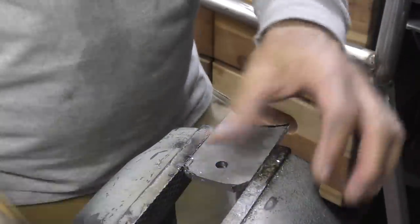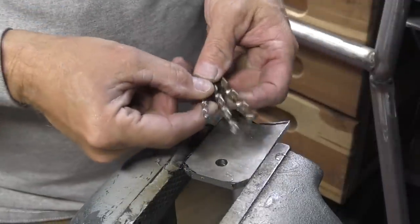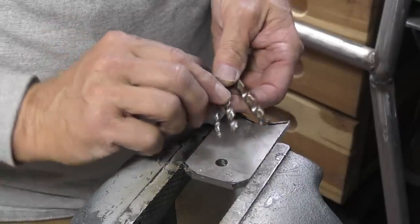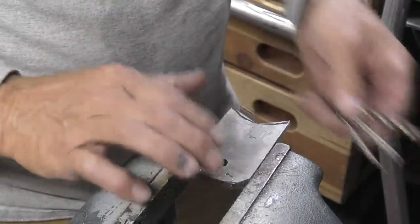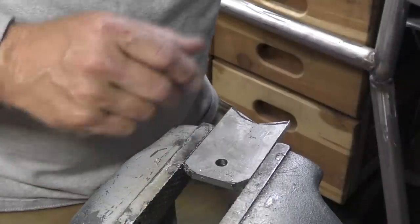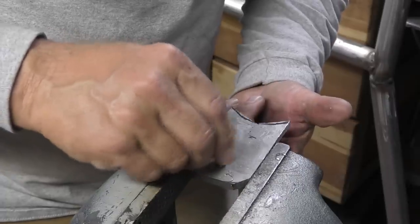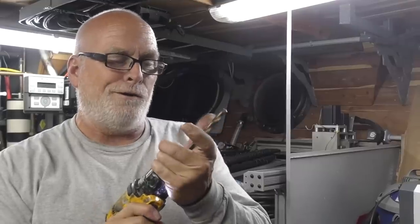Oh, good old stainless. You gotta be careful drilling stainless, it'll harden. If the bit you're using is not pulling some metal off, stop using it. You don't want that to get hot. So what I do is I step up a small hole and then grow that hole. That's a nicer way to get the hole the size you want without work hardening. I got one more size to go up now. Because once you work harden it, you are in a world of pain.